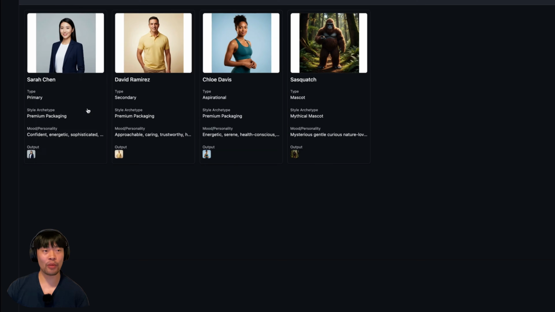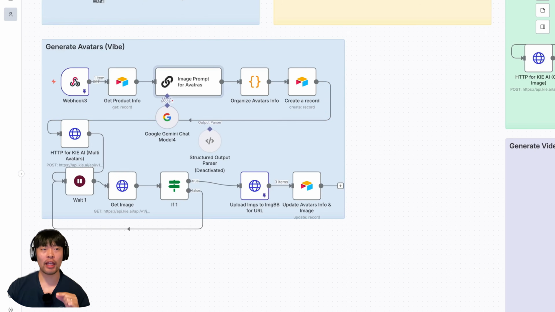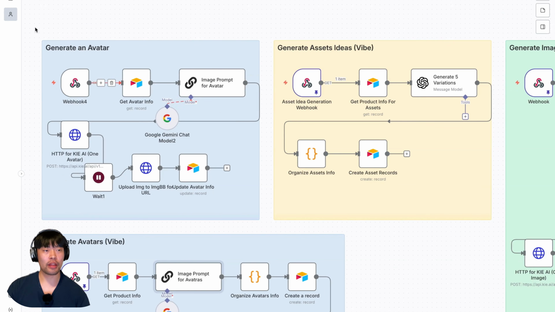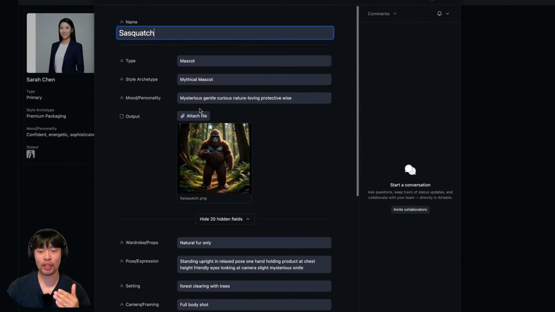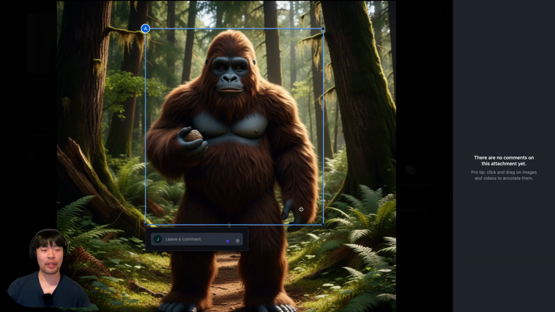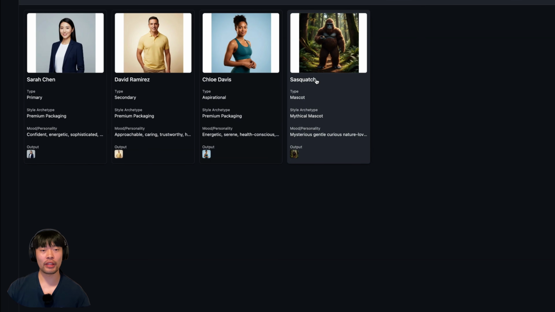So that's the second part. Once you upload product descriptions, we generate avatars. And the next one, this left part, is we can generate an avatar on demand. This is how I generated this one. If you watch social media like TikTok or Reels, there are a lot of viral UGC videos based on this type of avatar, this type of characters like Bigfoot. I created this guy, a Bigfoot guy, for generating viral videos for our virtual product. So that's one, our mascot here.